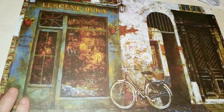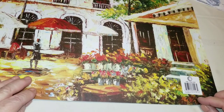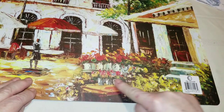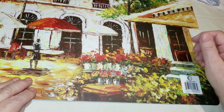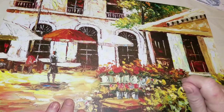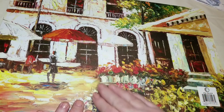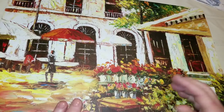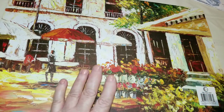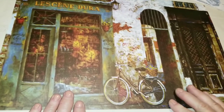So I'm going to put my fingers here and flip this over and see what part of this print on the other side I get. And I get these really rich orangey tones that look like flowers. I'm going to give you a close-up look of this. It actually looks like somebody has painted a picture by using a spatula and putting oil paints on. This is really pretty. So I'm kind of liking this as well. That would make a nice fall tone with these colors. So that's perfectly acceptable to me. This whole thing would be awesome to carry in the fall.